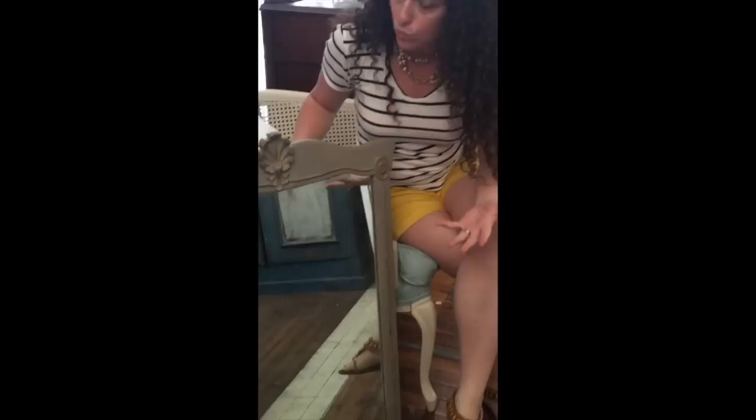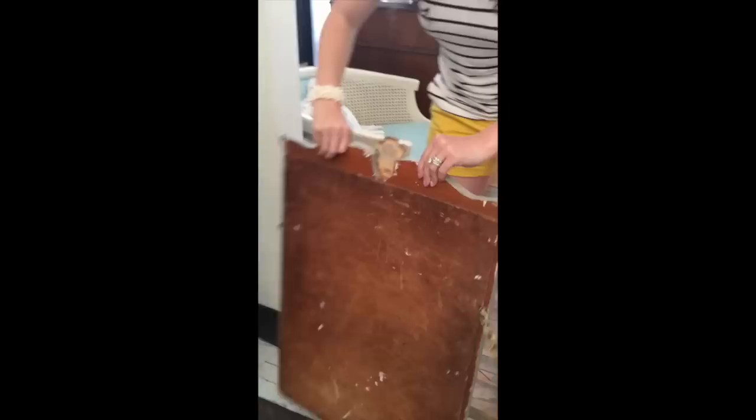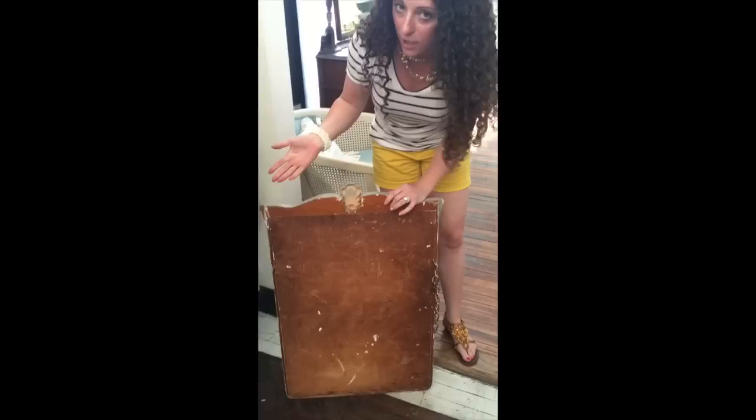This is what I call our country bumpkin mirror. It was totally country, and we put these beautiful appliques on it to make it look really Frenchy. This is a beaded trim which comes in about 42 inches long, and you can cut it to the size that you want. This is a little shell piece up here — it's bendy. We also have these little pieces and a swag down at the bottom. It was just a plain maple with a weird country cutout, and we added the shell and the other appliques and really gave it a nice update.